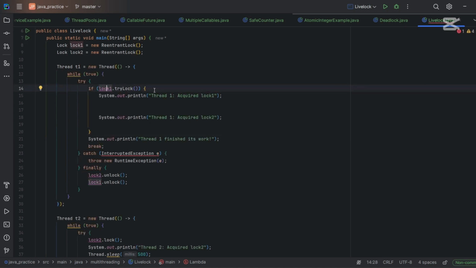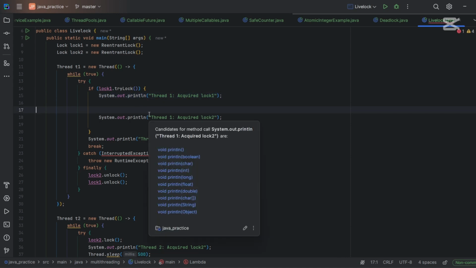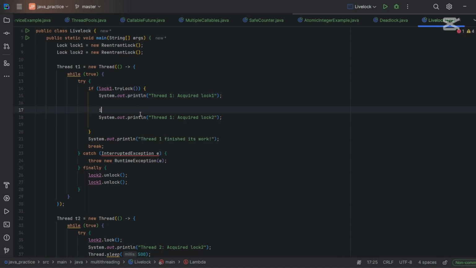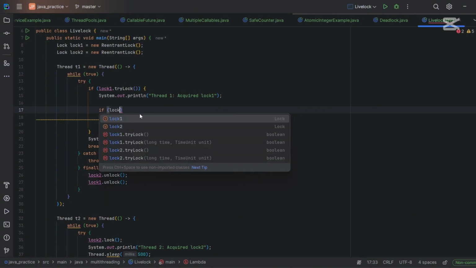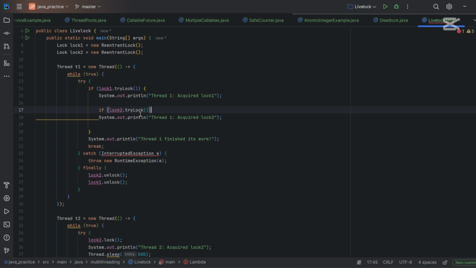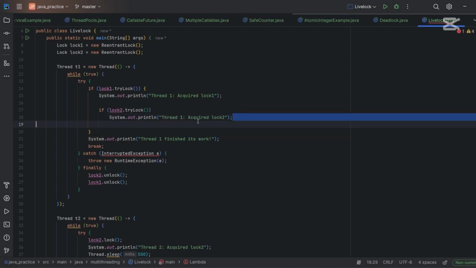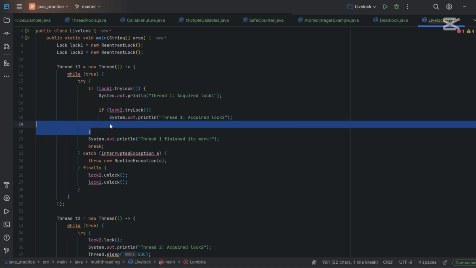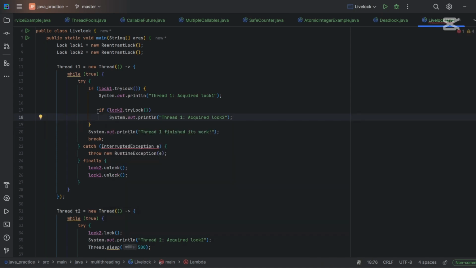So if lock1 tryLock is true, then we'll print out thread1 acquired lock1. Then we go for another if lock2.tryLock. Then we print out thread1 acquired lock2. Alright. And we'll break out of the loop.